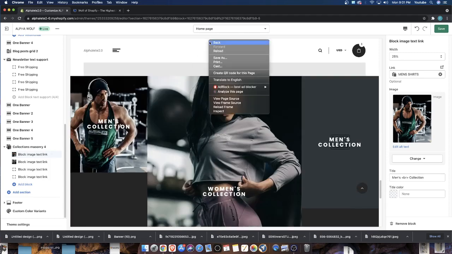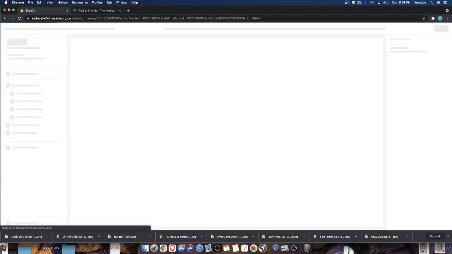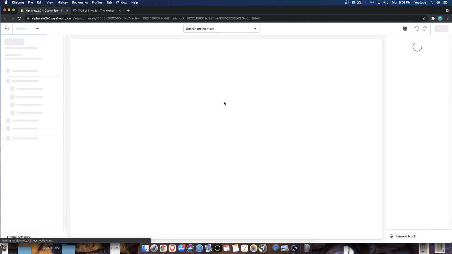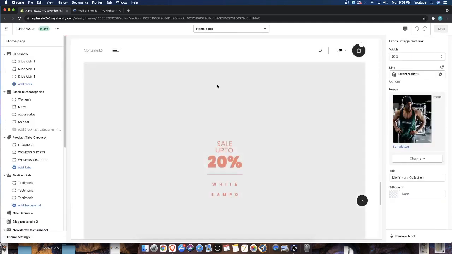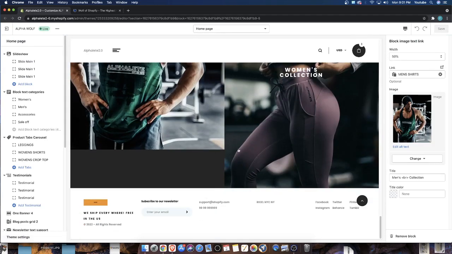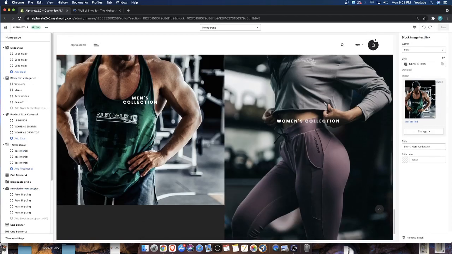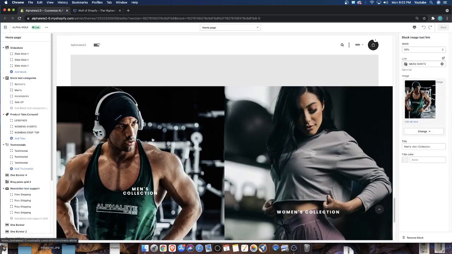So we created a split banner, which you guys will see. I'll reload the page so you guys can see the difference. Let me just delete all this downloaded stuff down here. Okay. You guys can see here we created the split banner. The images are not the same size, so I want you guys to be aware of that. So if I just zoom out here, all right, keep in mind the images are not the same size.